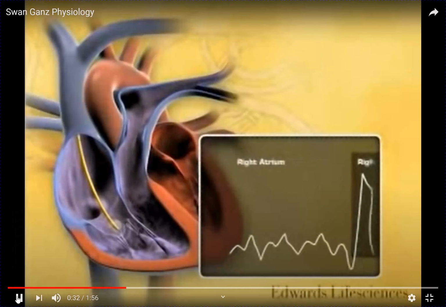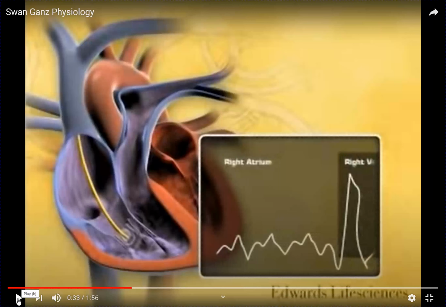Remember, this is like a wet noodle, so this could coil. If the pressure doesn't change, that means you're just in the atria. And because there are markers at 10, 20, 30, 40 centimeters, you would expect it to have advanced already. If the waveform doesn't change, then the catheter is coiling up inside the chamber. So what he'll do is deflate the balloon and try again.